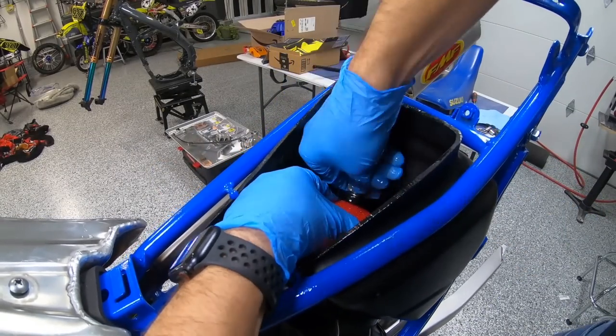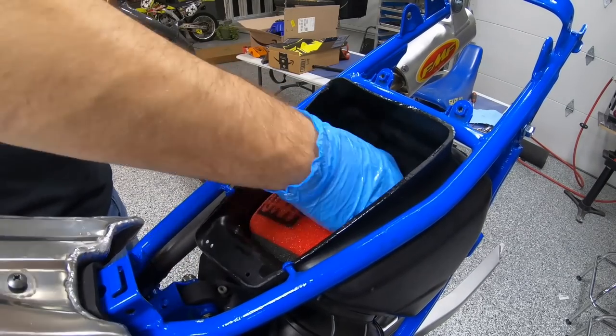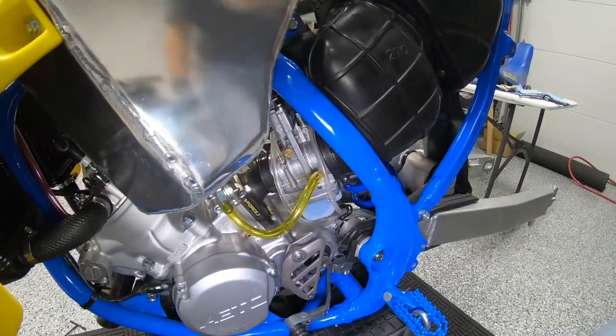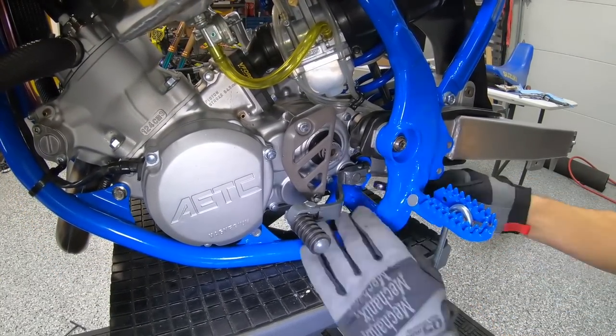Got our Uni filter going on here. I'm not sure if this bike's ever going to see dirt, but he's got it properly oiled, so that'll be nice. I don't think it ever will, which is kind of nice for a bike like this. New IMS shifter. They actually make one that fits up nice.